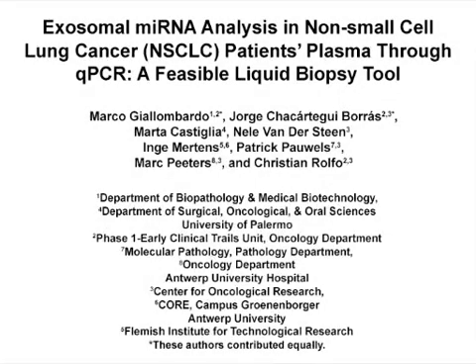The overall goal of this procedure is to isolate exosomes present in plasma of NSCLC patients that are free of non-exosomal microRNA sources, like free-circulating microRNAs, using a double enzymatic treatment prior to exosome isolation. This method can help to restrict the analysis of microRNA liquid biopsies to the exosome compartment, which will help to elucidate their use as a biomarker.